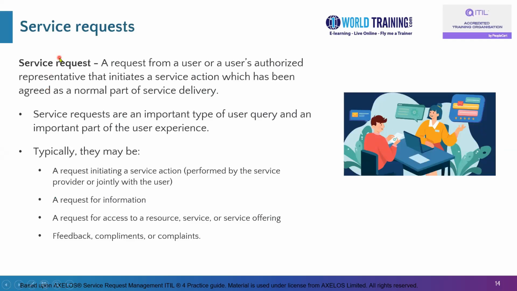Now, what is a service request? It is a request from a user or a user's authorized representative that initiates a service action, which has been agreed as a normal part of service delivery. There are a few key phrases here. One, it can be raised by the user or their authorized representative. Sometimes it can be one user liaison who might be representing around 50 users or more or less, and therefore we call it a user's authorized representative.